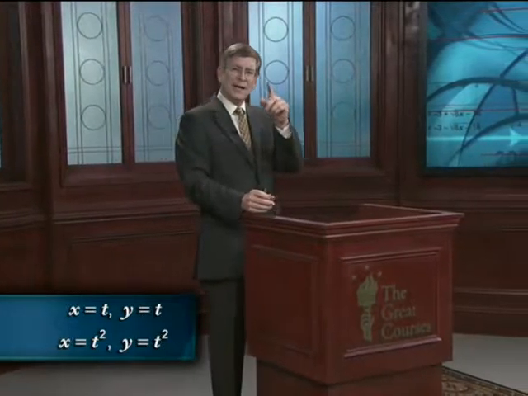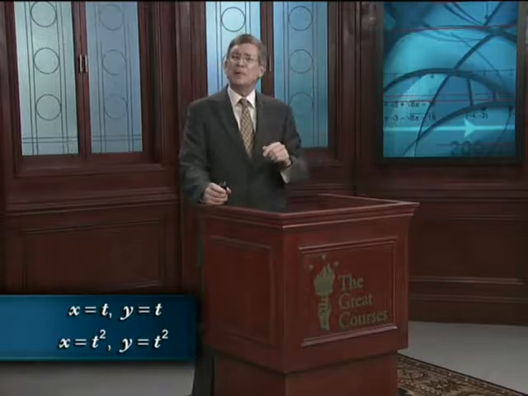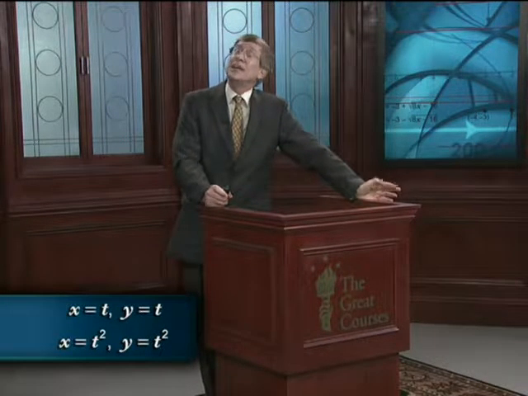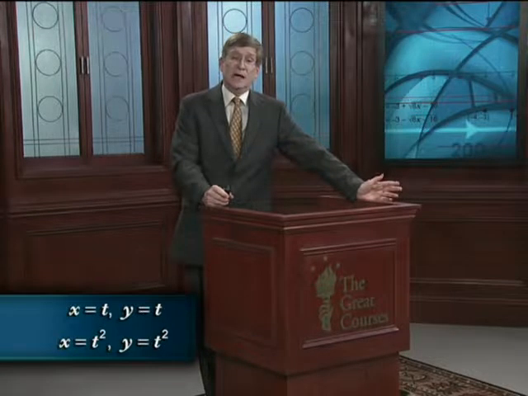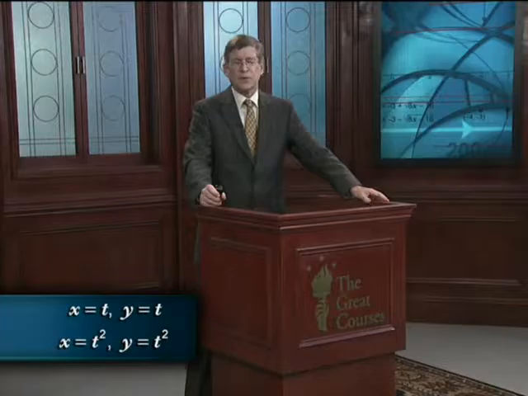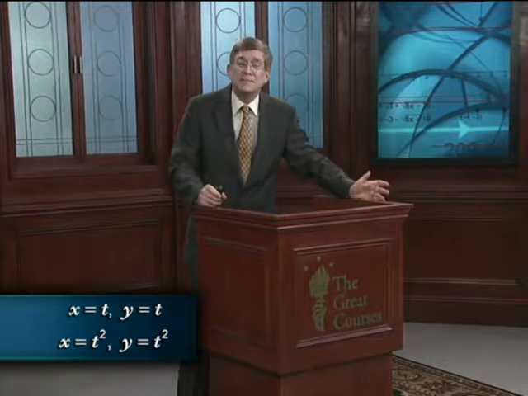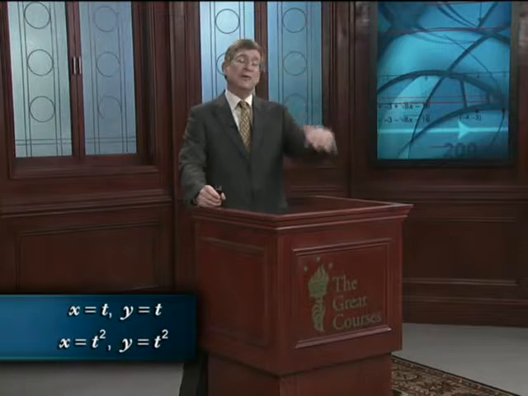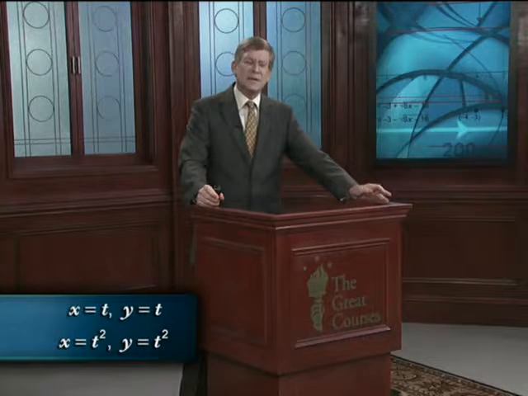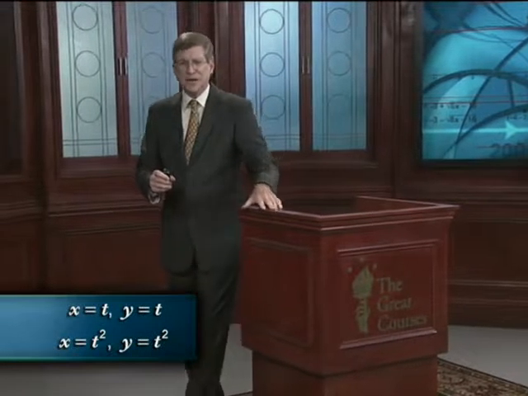Look at the first one, x equals t and y equals t. If you eliminate the parameter there, you get x equals y, don't you? Hey, that's a straight line, y equals x. I know that line. Well, eliminate the parameter in the second one. What do you get? You eliminate the t², you get x equals y. That's a straight line. That's the same straight line as the first one. So the student might say, I think it's the same line. But what do you say as the teacher?